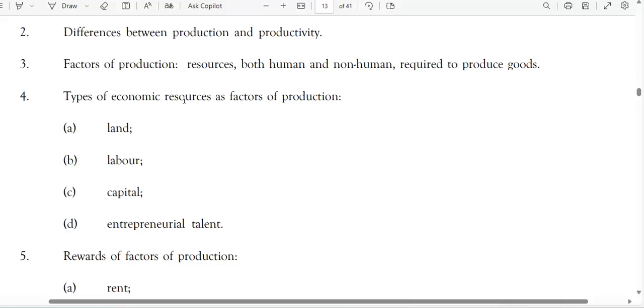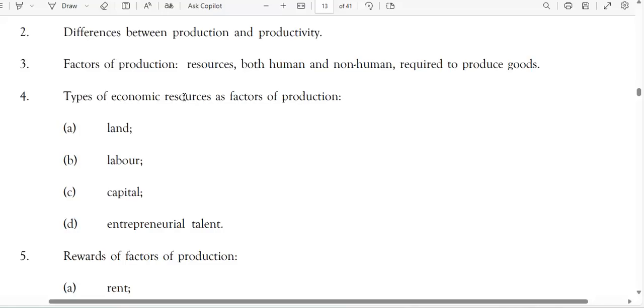Now we're going to look at entrepreneurship as a non-human resource, and these are just things that are used by the entrepreneur. The land for space or raw materials, capital, they would use tools, equipment, etc. Labor, workers hired to help with production. So the functions of an entrepreneur: combines resources, makes business decisions, takes financial risks, innovates new products or production methods, supervises operations. All right, so that's it for entrepreneurship.